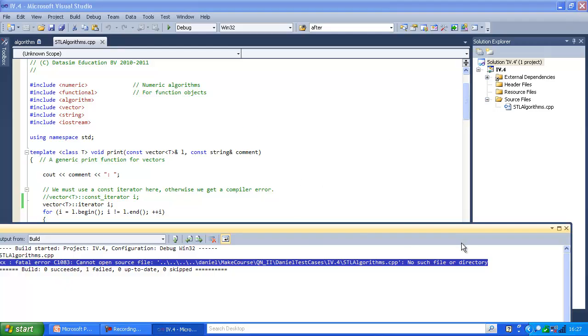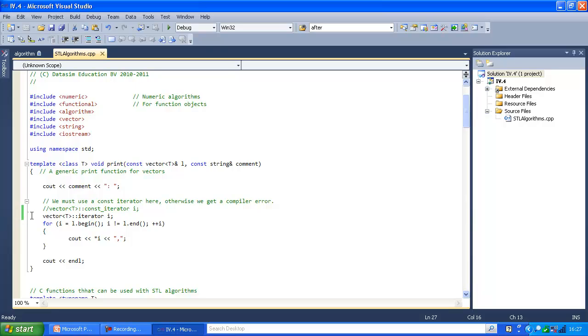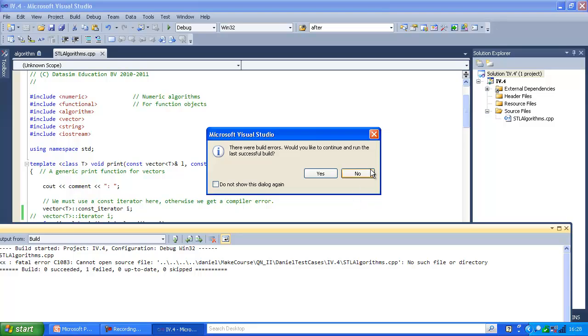That's really weird. I don't understand this. Let me go back to my original code. It worked yesterday. Of course, that was Friday. Okay, so let me run it again. Maybe there's something else. Oh dear.